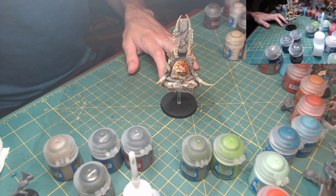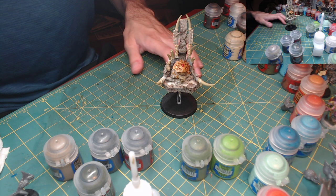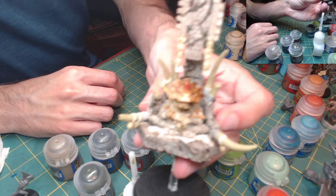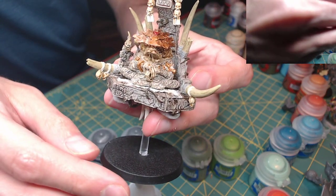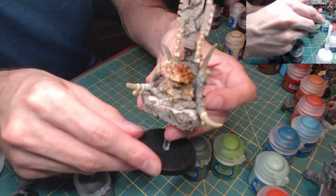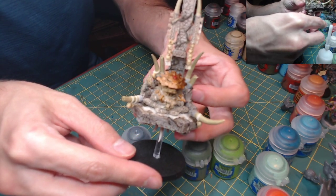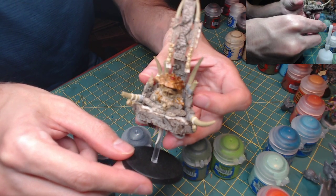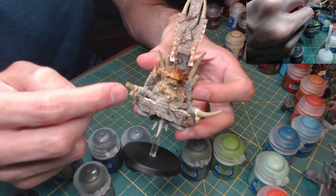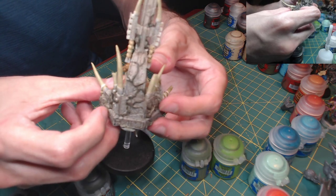Let me adjust this here, get some good light. That's good, alright. So, this is where we're at right now. You can see it's come along quite a bit since the first episode. I've had some people ask what colors I used for the bones, like I did these, and then some people ask about the throne, what color I used for that.